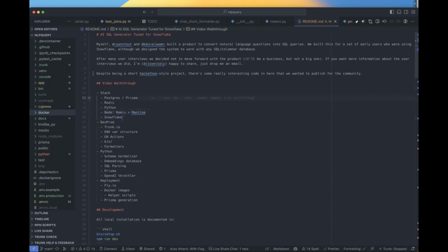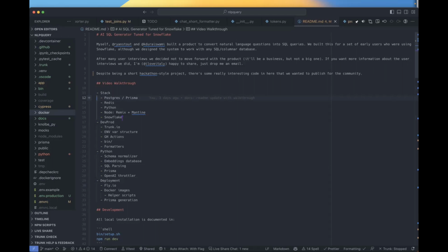We use Postgres with Prisma, and the interesting thing with Prisma is there's a Python library that you can use to generate Python models from the Prisma database spec, which we found really useful to specify the database model in one place and then be able to use it in multiple languages. The Python library isn't officially supported, so we ran into a couple of snags and rough edges. So still not 100% sure if that approach is really the best over the long term, but it was definitely interesting. And some of the Docker complexity and deployment complexity you'll see here came about because we needed to generate the Prisma models across both stacks.